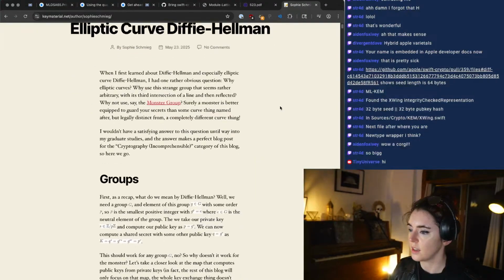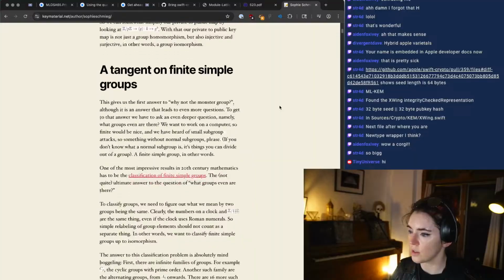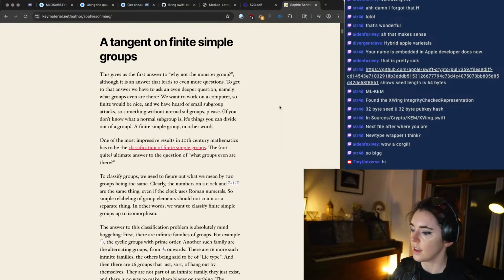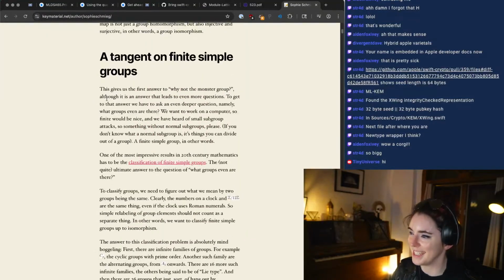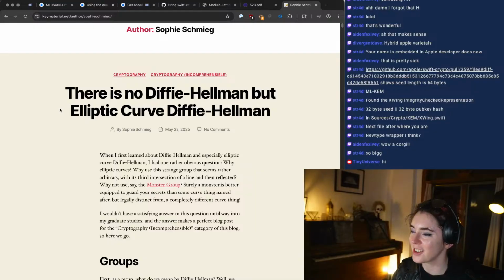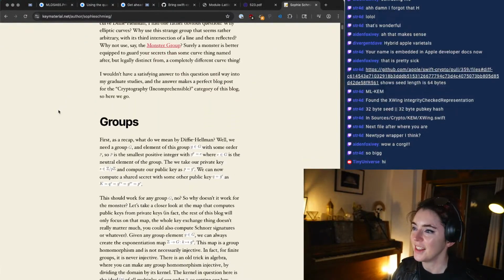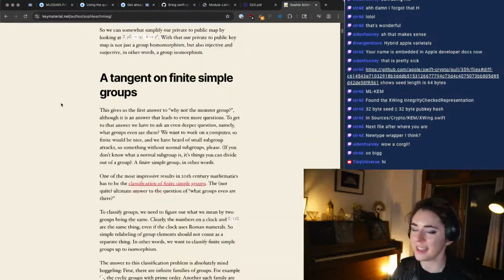If you buy Sophie a drink at your local crypto conference, she will tell you about how all possible ways to do Diffie-Hellman actually reduce to elliptic curve Diffie-Hellman, and how elliptic curve Diffie-Hellman is the platonic ideal, but also everything reduces to doing elliptic curve Diffie-Hellman.